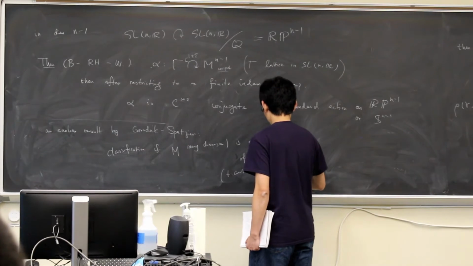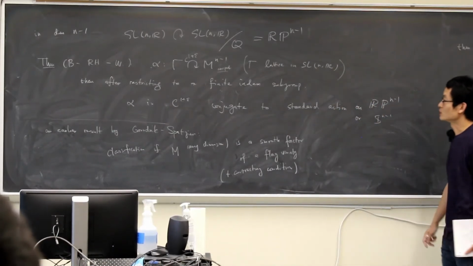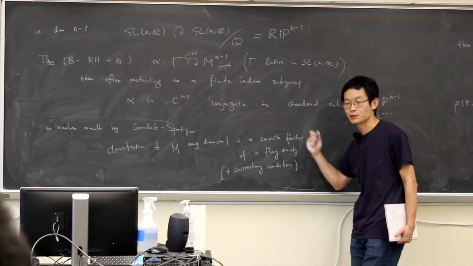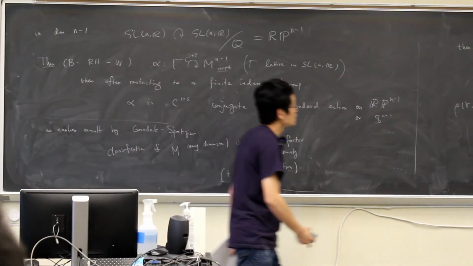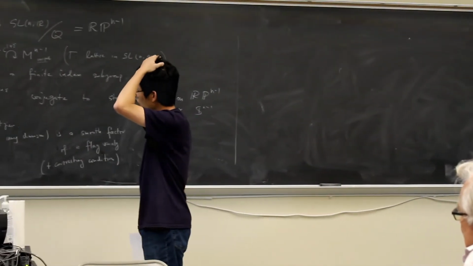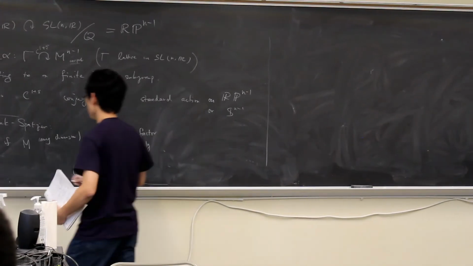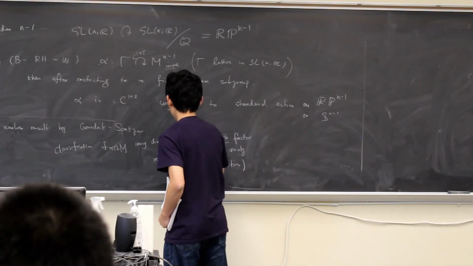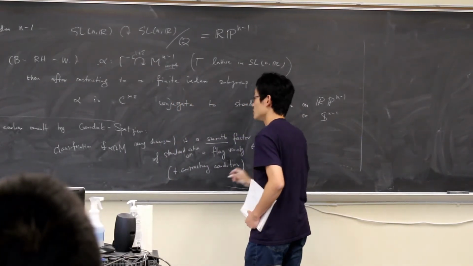But in that case, they had some result telling that M itself is also a projective variety. It's not only a smooth factor, it's an algebraic factor, a homogeneous factor. This is a result of Spatzier and, what is his name, Gardenick. What is the actual statement? The actual statement is if alpha acting on M is a smooth factor of the standard action on a flag variety G mod P, then this is some G mod Q.